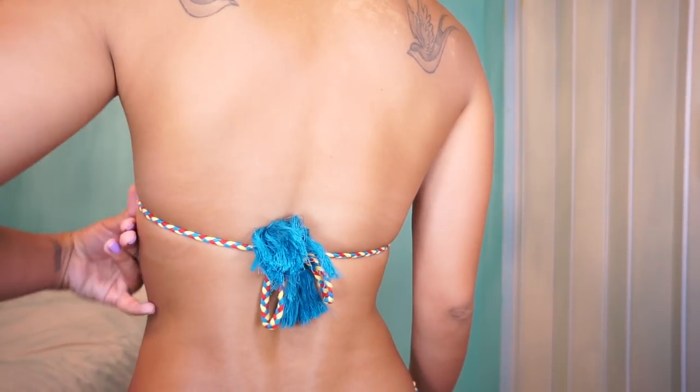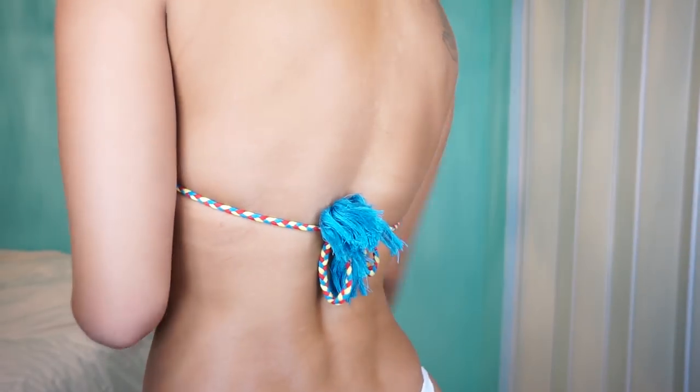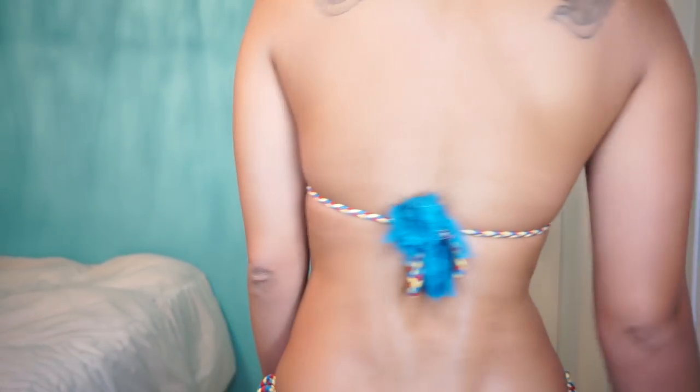Here is the next one — this one is also one of my favorites because it's simple white, but the detail is all in the straps. I'm obsessed with the colors. The only thing is that the back is really tiny — this is the tiniest bathing suit I own. I really, really like this one. The straps are braided with three different colors and the end of the strap has this little tassel thing. I think it's really unique because I haven't seen one like this. And the bottom, even though it's tiny, does have a scrunch, which is always flattering.